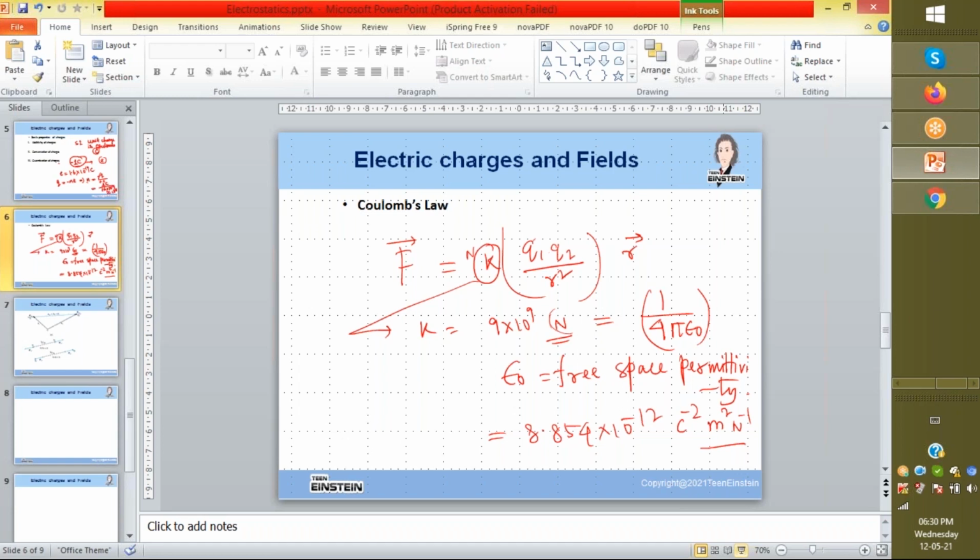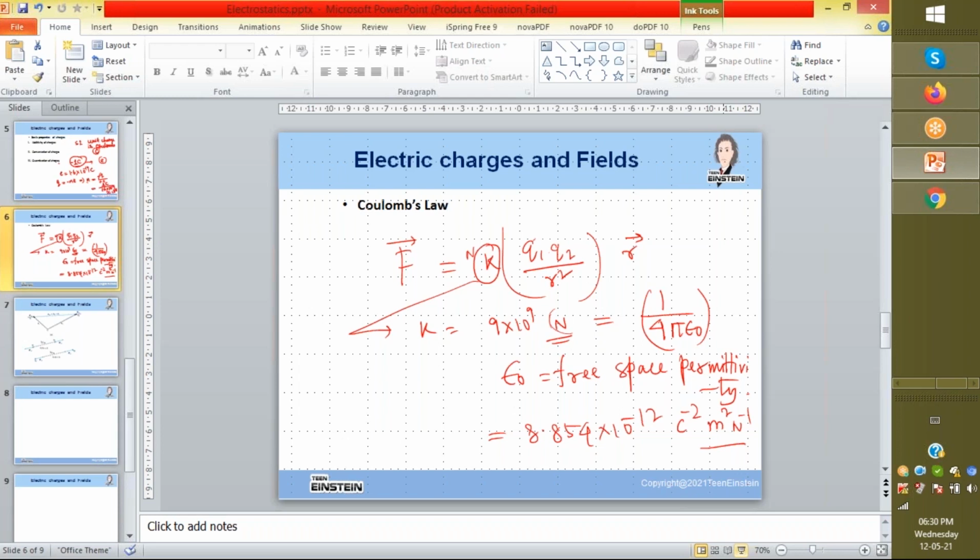So what I was going to say is that from Coulomb's law itself, the unit of the charge can be obtained. See, I have F equals K Q1 Q2 by R square. This is Coulomb's law. K is a proportionality constant, and it can be chosen as any arbitrary number.